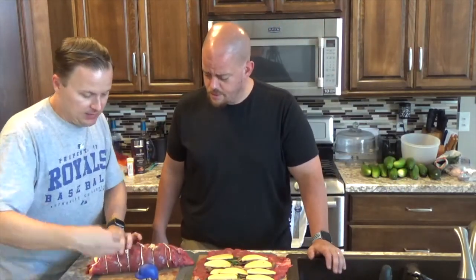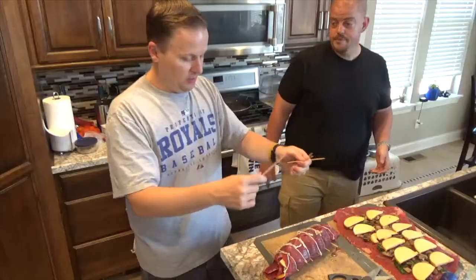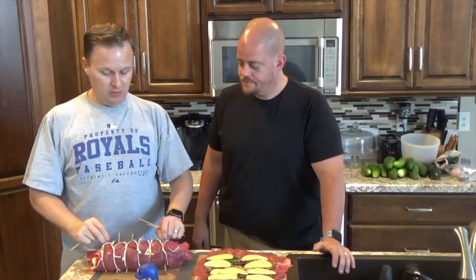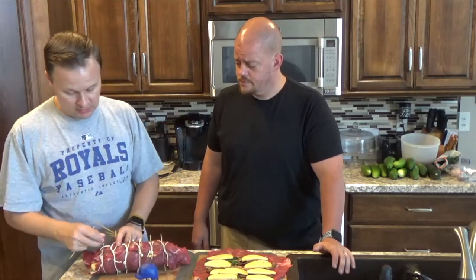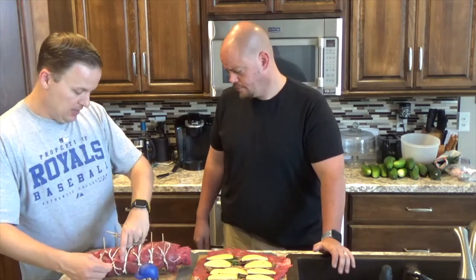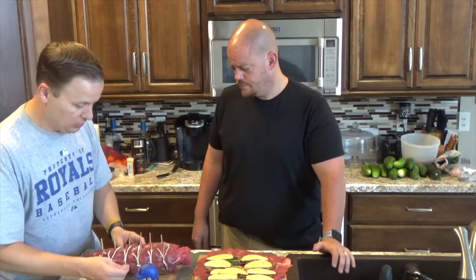Yes. And then I take the skewers I just had. Notice the other side. Notice I'm not using that one. No, it's fine. Notice I kept the pointy end. And then what I'm going to do is rotate this thing ever so slightly, like this. And then I can poke them through the top. And then I've got myself all four quadrants of this thing, looking at the flap at the top, you know what I'm saying? It's giving me a lot of structural stability for something that wasn't really that structurally sound.